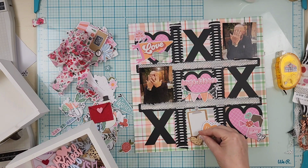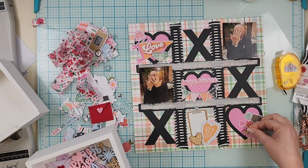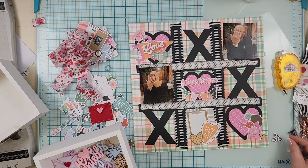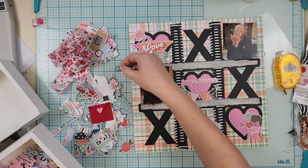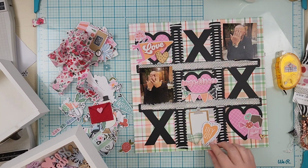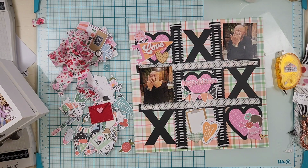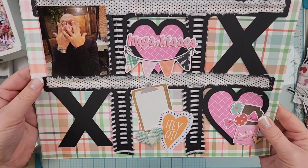I knew I wanted to pull in one of these fabric hearts that are in the kit, as well as some of the wood veneer. I love all the textures. So we've got fabric, and we've got the frazzles, and we've got the paper, and we've got the wood veneer. I just like all of the stuff on there. So I'm going to go ahead and place those in a couple of spots, and then I'm going to go off screen and I'm going to glue everything down.